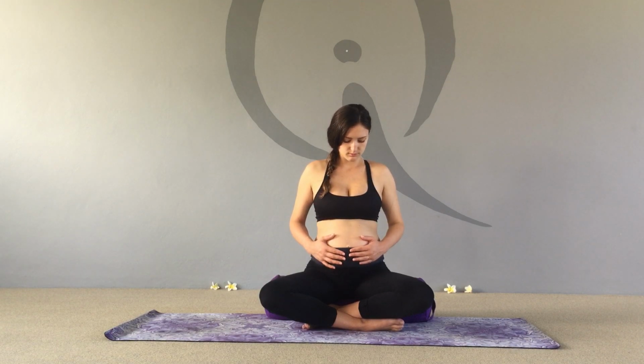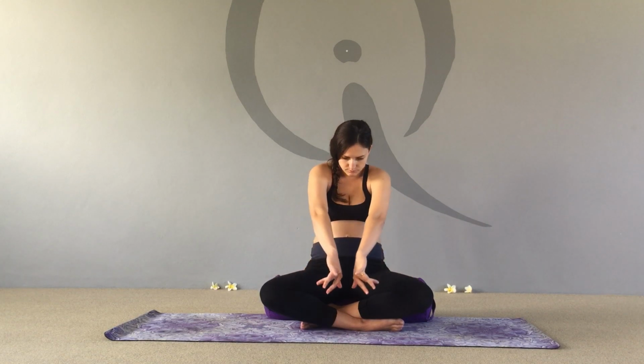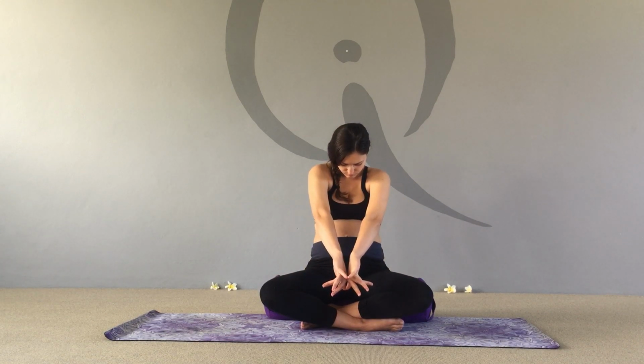The next movement, we're going to combine spinal wave, shoulders, neck, head. So the backs of the fingers are going to come together, little fingers touching, chin down, and the tailbone is slightly forward. So you're creating a little C with your back. And then on the inhalation, we're going to take the arms all the way out, take the wrists all the way out, and look to the ceiling. And then exhale, come forward again. It's a little bit like our cat posture that we did before, but we're doing this from sitting.